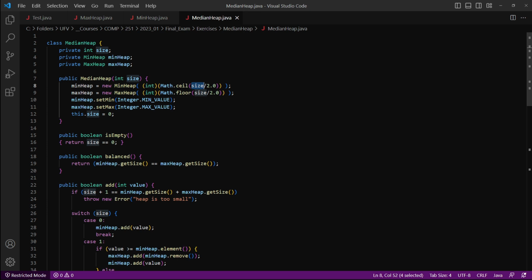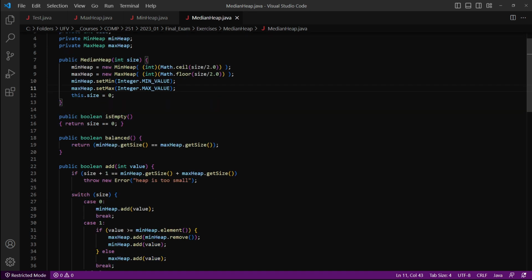So that way there'd be room for the extra element if there was one. And then the floor would have maybe one less than the min. Now, if there's an even split, then they would both have the exact same size at most. Okay, so that's why I would want to use ceiling and floor. And then I'm setting the min and the max heap just to make sure that that's okay. So that way it sinks and swims properly in both data structures.